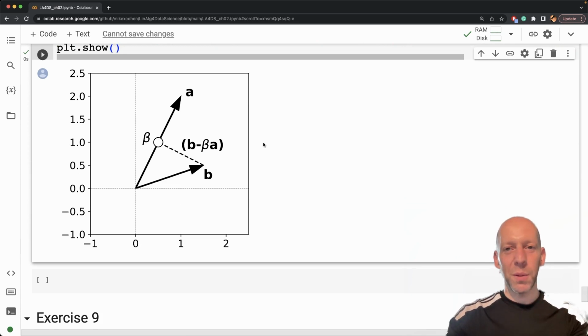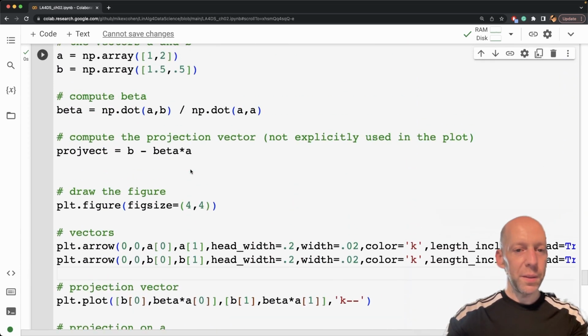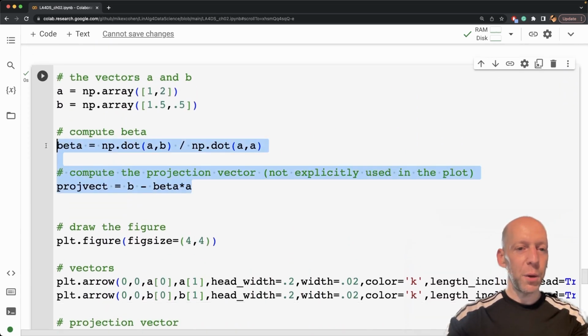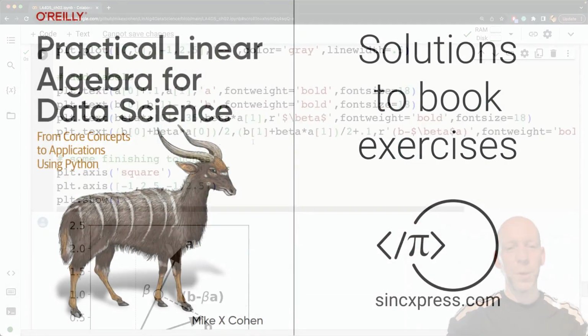In general, when I give you an exercise that says, write code to reproduce this figure, I don't care about reproducing it exactly, and neither should you. You can use colors if you want. You can use different fonts. You can have the arrows differently sized. None of that stuff matters. What's important is these two lines of code. This is the conceptual linear algebra stuff that is important for you to get correctly. Everything else is just a matter of personal preference.